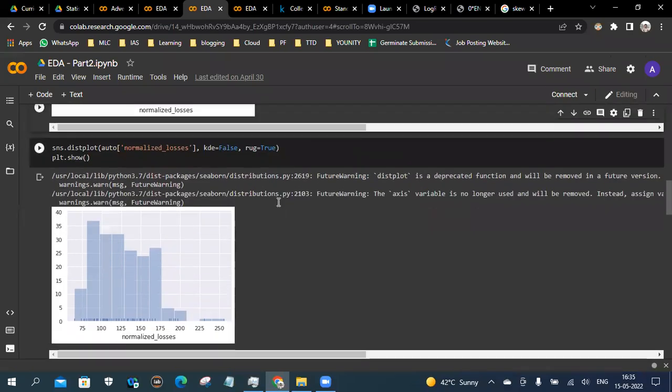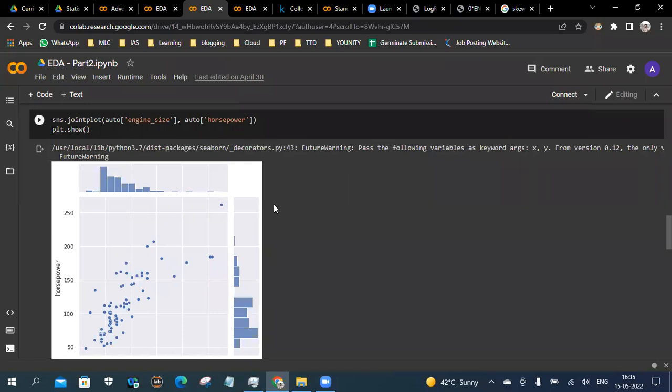KDE plots help whenever you need to analyze using density values, for calculation or in addition to model building purposes. At that time, you have to use these KDE plots.